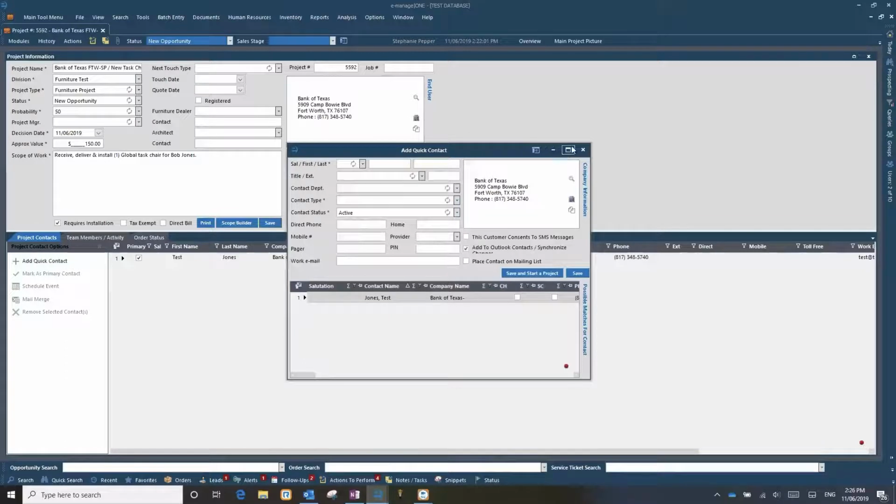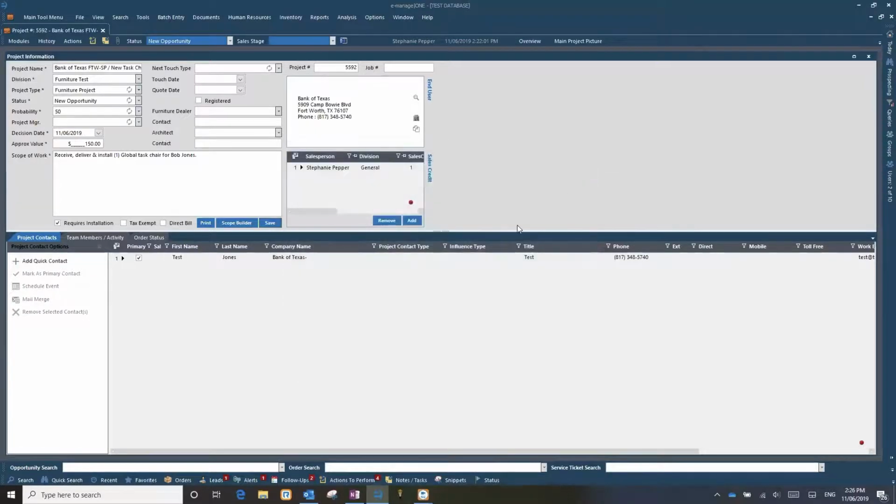So important to get those contacts in here. It makes it so much quicker to email, to locate this contact information, all that good stuff. As you can see, the first contact that I added in here, it automatically added them as the primary. Okay, if I made a boo-boo and this is not supposed to be the primary contact, you can't just uncheck it right here. You would have to add another one, highlight that contact, and then mark as primary contact.